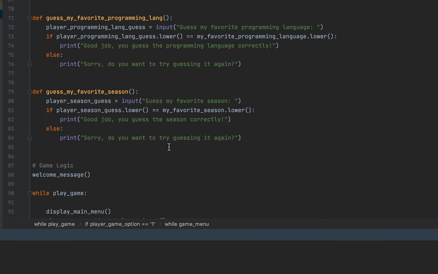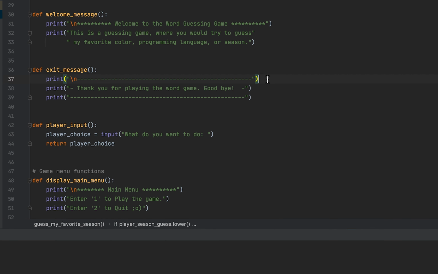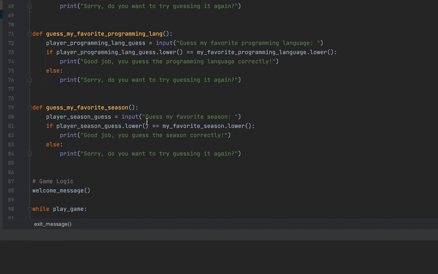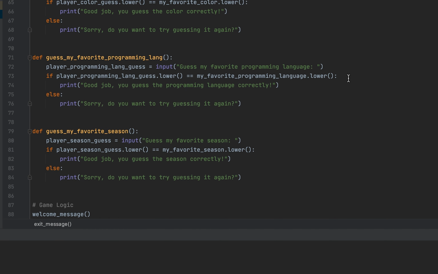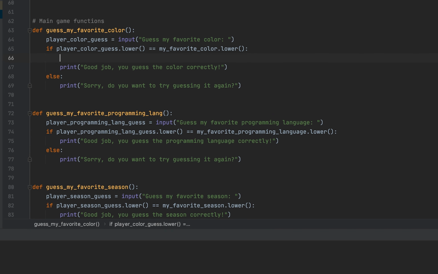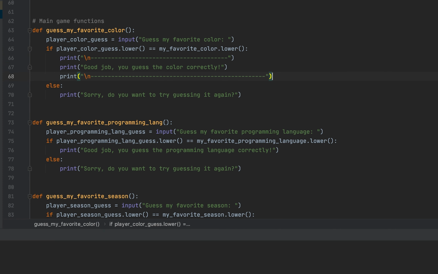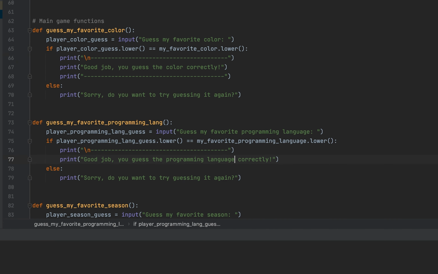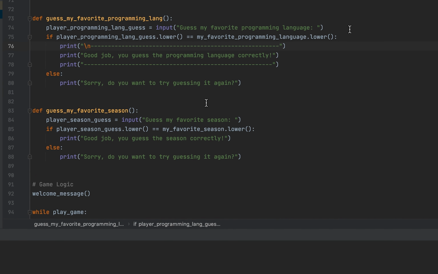Let's fix the formatting first, because that's the easy part. I actually want to copy this, and I'm going to bring it inside this function. Starting from my favorite color, do this. And let's erase some of the lines. And then I'm going to also enter this here. We do not need a new line here. And I'll do the same thing in this area. And then let's do the last part.